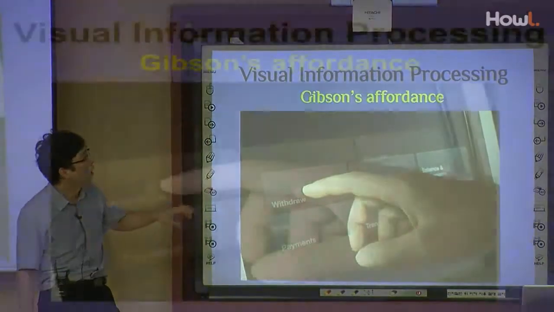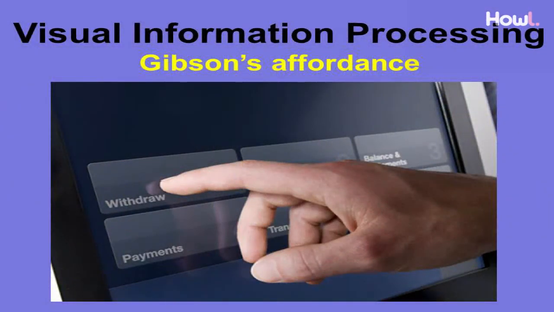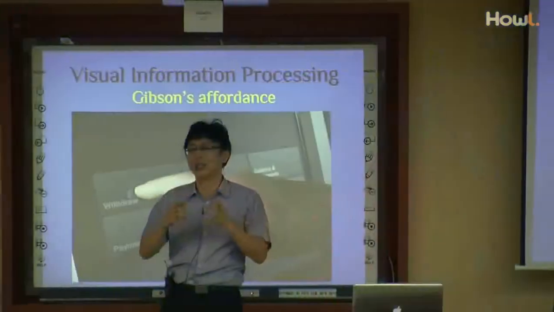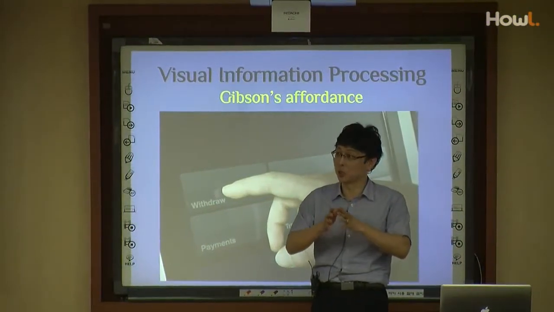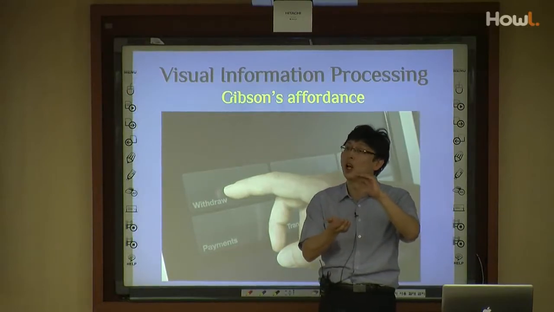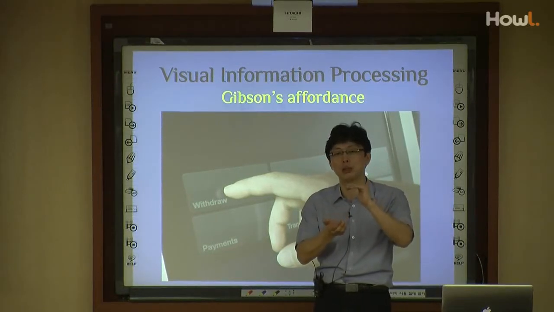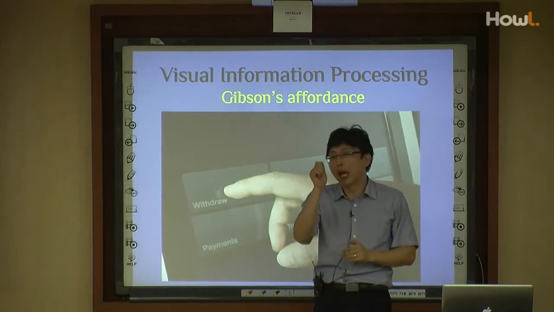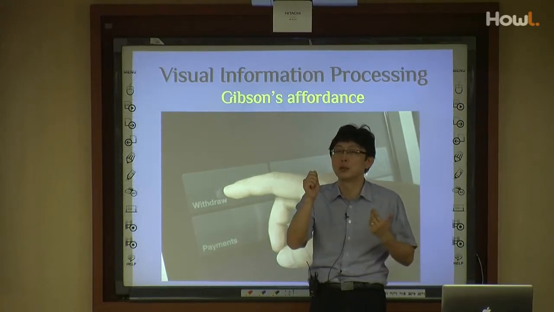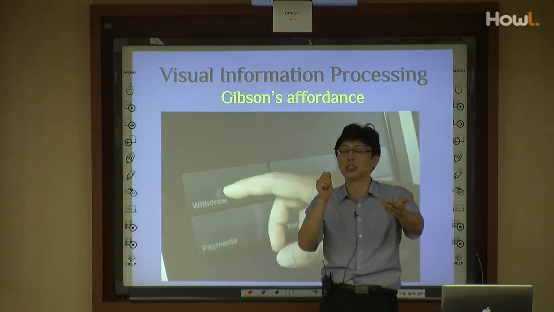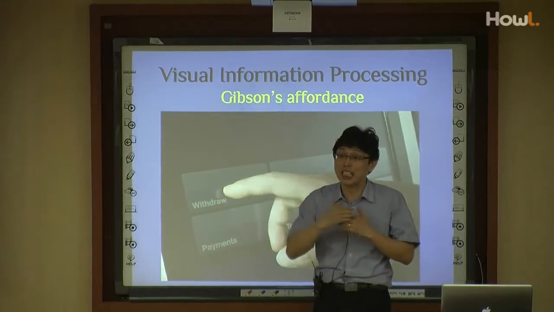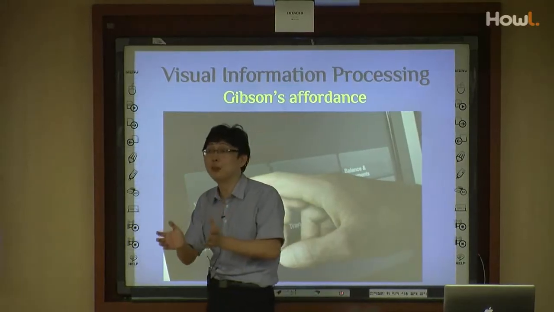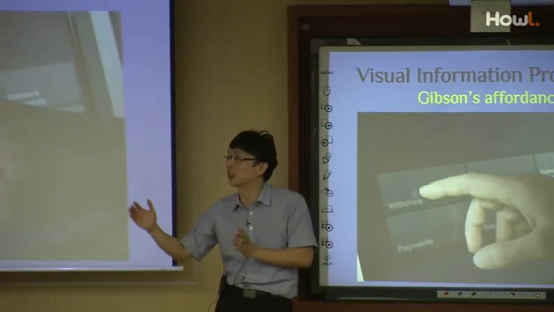Gibson's Affordance is another visual perception theory, to interpret all the objects. It lets us know this is a particular object, as well as what we can do with it. When you see the pencil, everyone sees that it is a pencil, but Gibson goes furthermore to say the pencil is writable. That is our visual perception. He extended our visual perception, not simply to the object, but extended to the action.